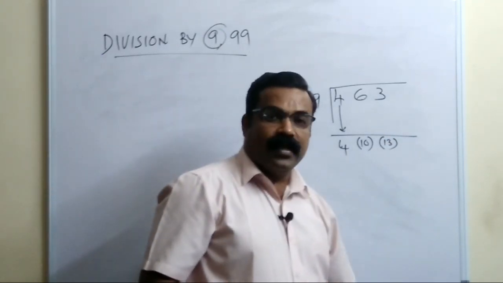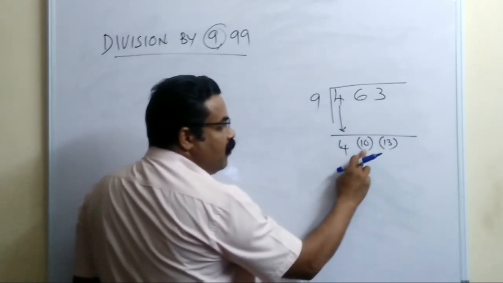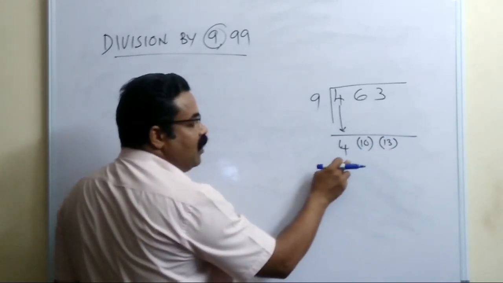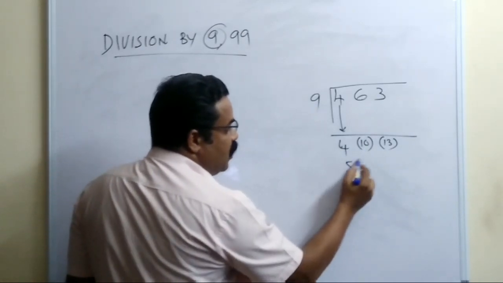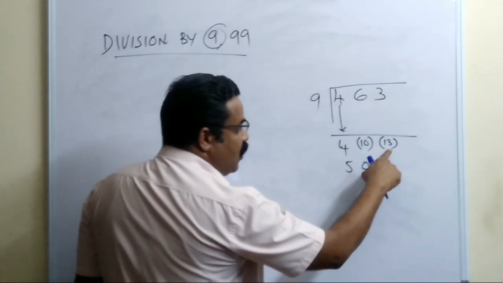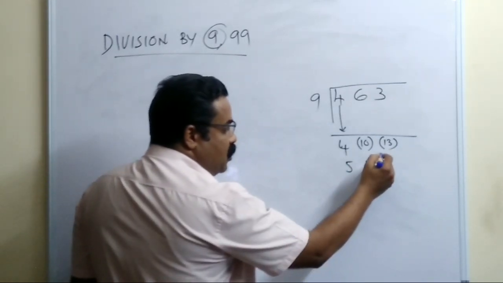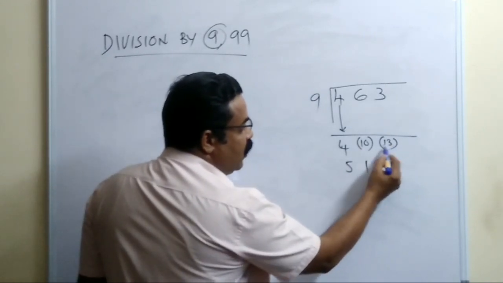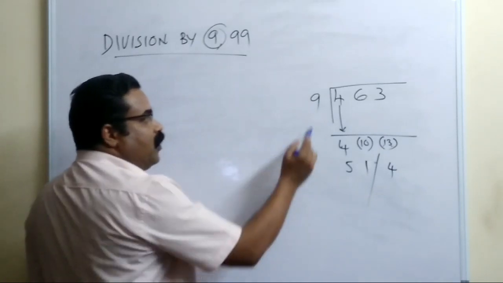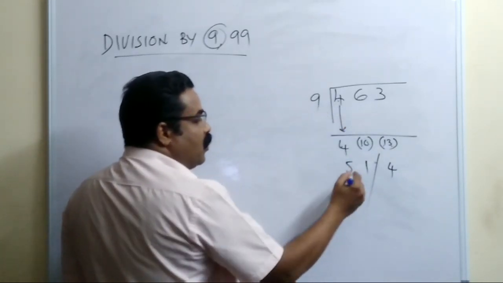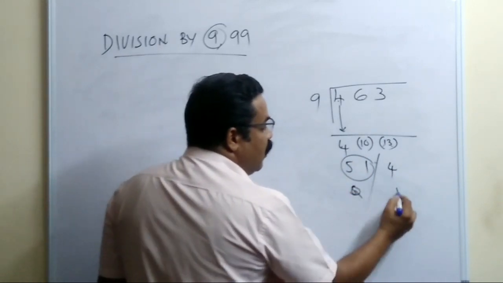So now what is the next step? We can only put 1 digit at a place. So we will put 3 here and carry this 1 to this side. So 10 becomes 11, and 4 becomes 5. Here it will be 3, and from here 1 is carried, so the 10 becomes 1 and 1 is carried. And last, these two numbers you have to add, 1 and 3, 4, and put a line here. So when you divide 463 by 9, the quotient we are going to get is 51 and the remainder will be 4.